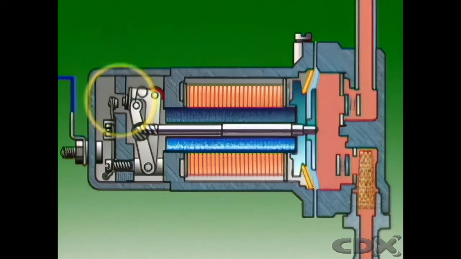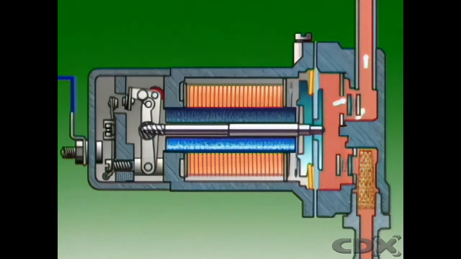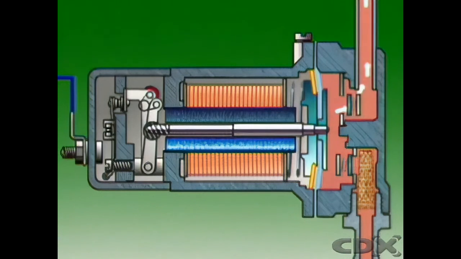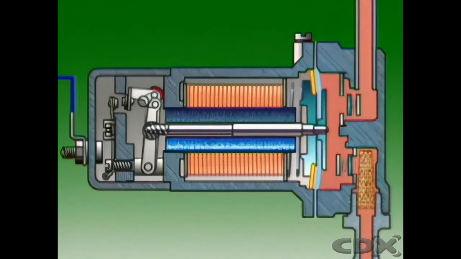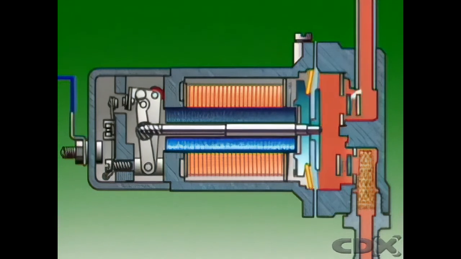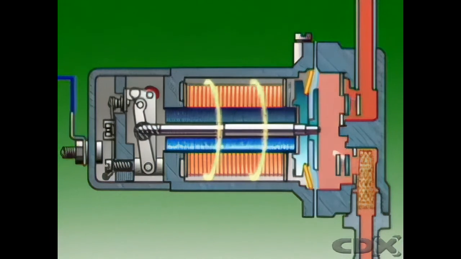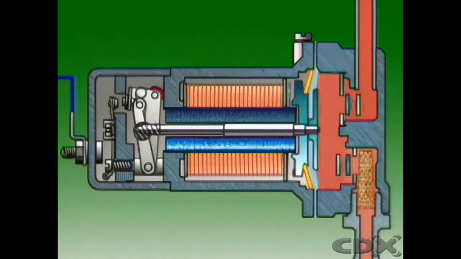Pulling down the diaphragm breaks the circuit and stops the current. The solenoid is no longer an electromagnet. The armature is released and the diaphragm spring forces the diaphragm up, which forces fuel out of the pump and on its way to the carburetor. This action continues, delivering fuel each time. When the engine needs less fuel, pressure builds up in the fuel lines to the carburetor and reduces how much fuel is delivered. Some carburetor-equipped vehicles with electric pumps have a safety switch that prevents the pump continuing to run if the engine stops.